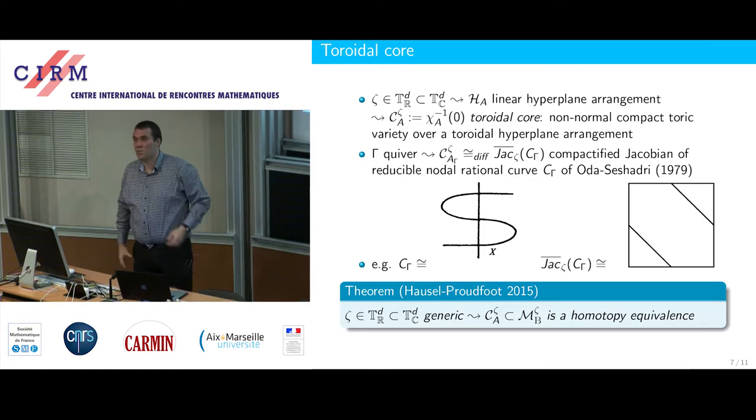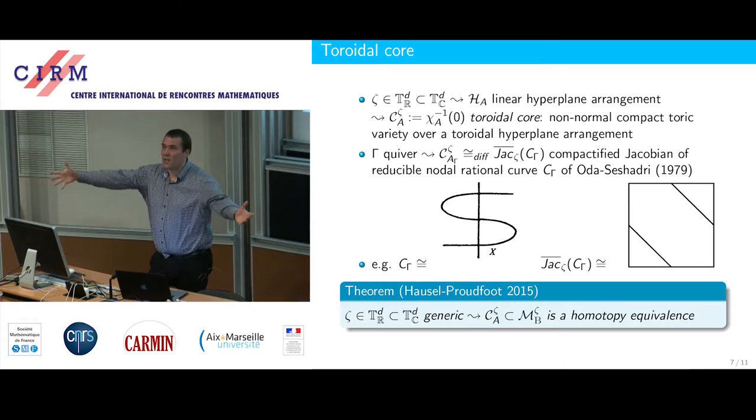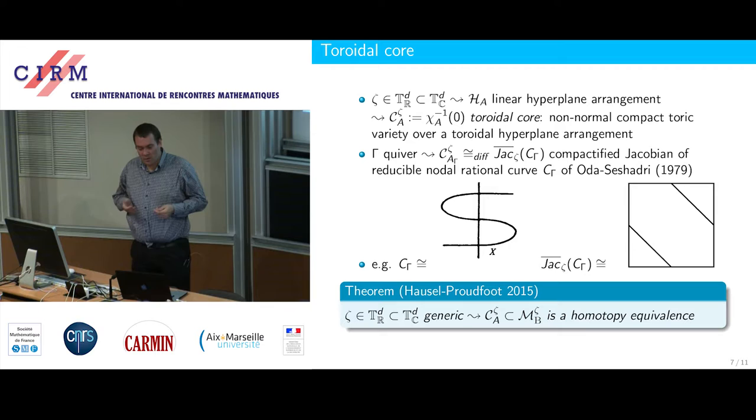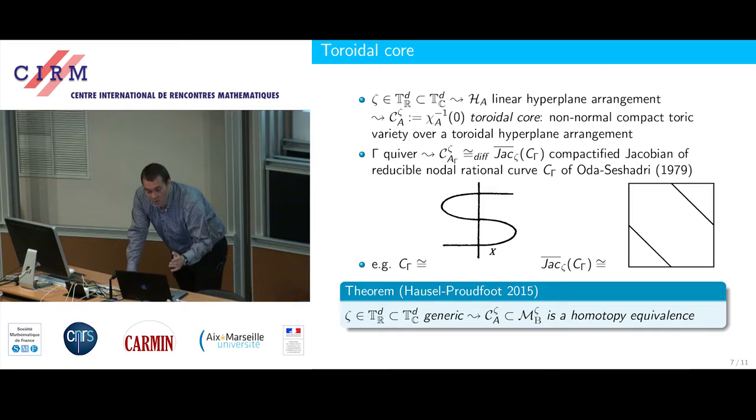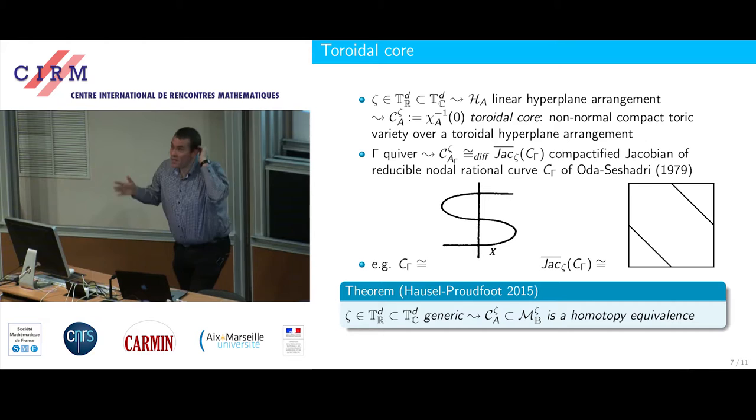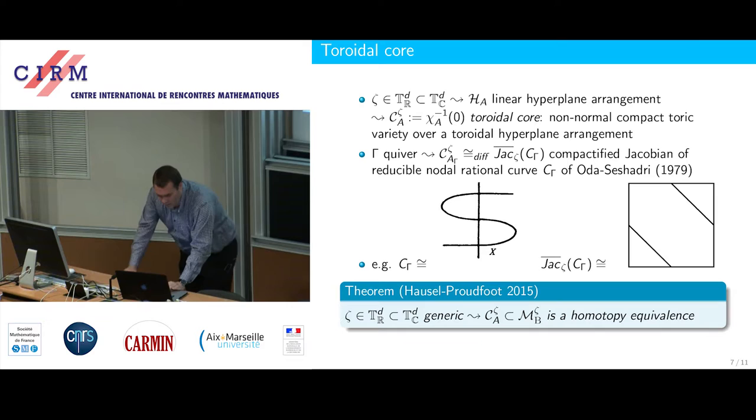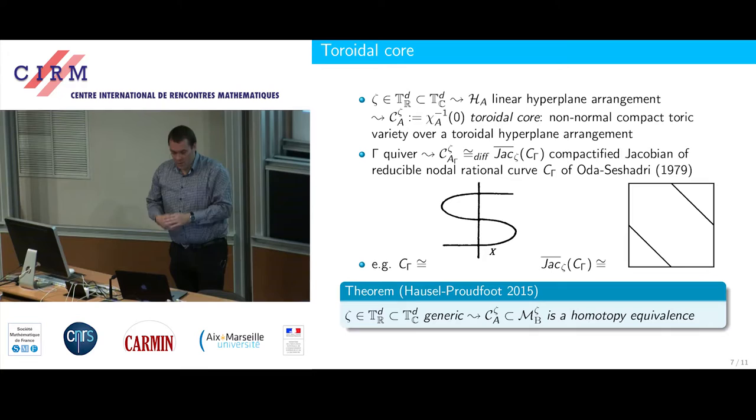And so you want to retract everything to the zero fiber, but you can do it by doing Morse theory with basically the Hitchin map. You take the norm square of the Hitchin map, very similar to what you do with the Hitchin fibration, and then you analyze the Morse theoretical properties of this map, and then you can deduce indeed that everything will retract, will be homotopy equivalent to the central fiber. And this is great because this was the first time we could relate the two worlds, the character variety, with the compactified Jacobian, which somehow should be the nilpotent cone in the Higgs moduli space complex structure.